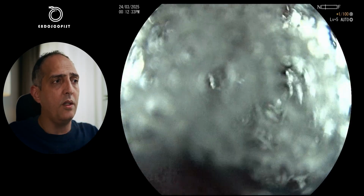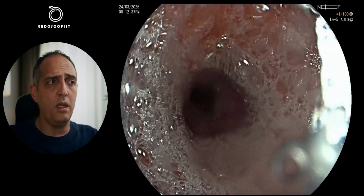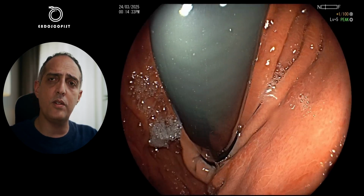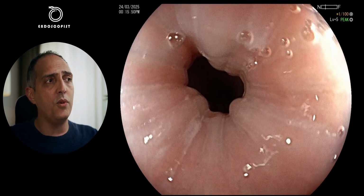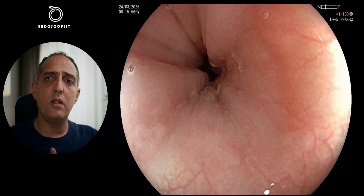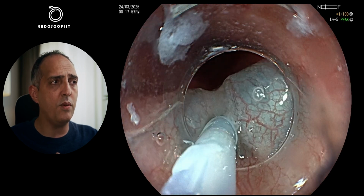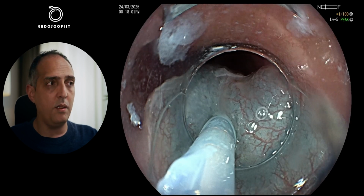We started here with diagnostic endoscopy. As you can see, there is foam, and always in any upper endoscopy, when you see foam and bubbles in the esophagus and a tubular esophagus, you have always to suspect esophageal motility disorder. As you can see, we have spasm at the cardia, and we can also see some tertiary contractions within the esophagus. After we took our measurements, we start with the injection of normal saline mixed with some methylene blue.